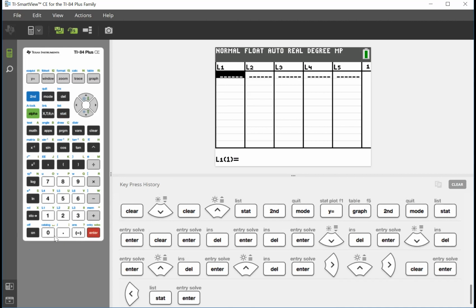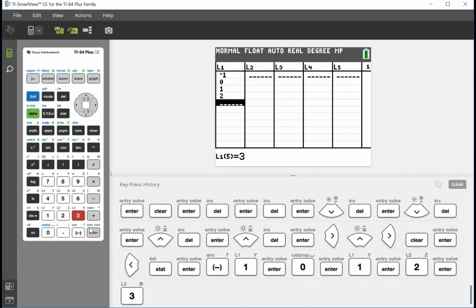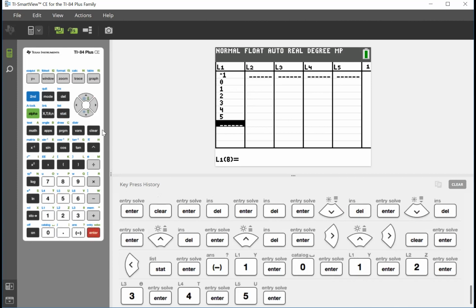And I want you to enter in your x values in one column. 0, 1, 2, 3, 4. And you can watch this on a YouTube video too if you're interested in it, because you will have to do this for the final. Because all I'm going to do is give you a table and say get the equation.